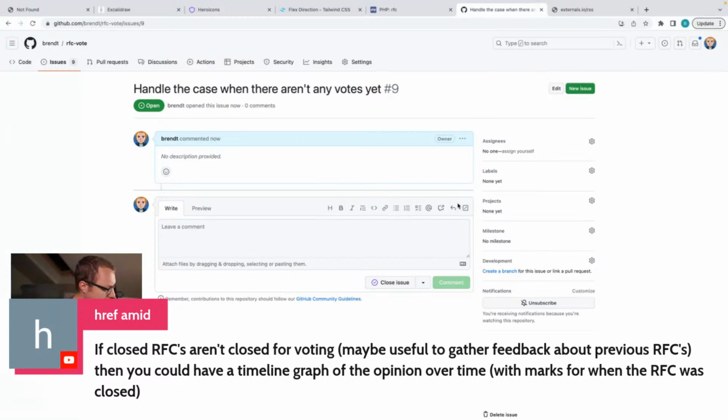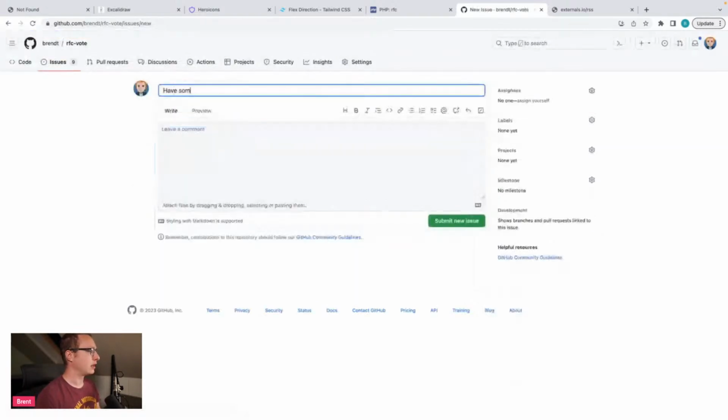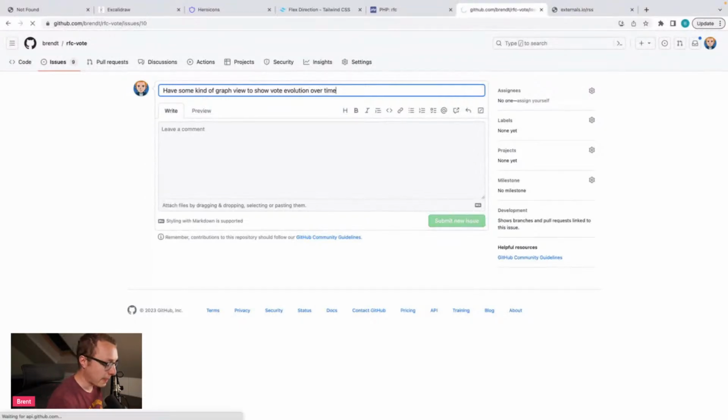Is that what you mean? That might be interesting to add. Yeah, I'll just create a new issue. Have some kind of graph view to show vote evolution over time. It's interesting.